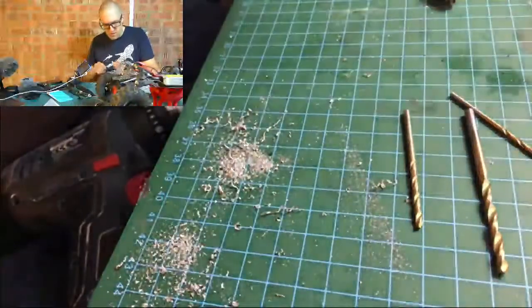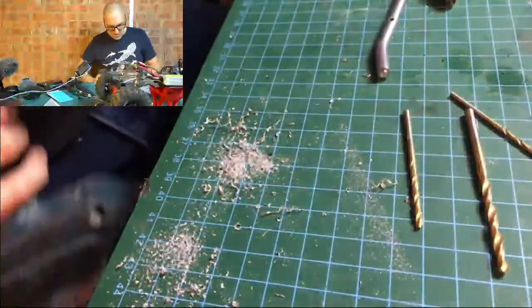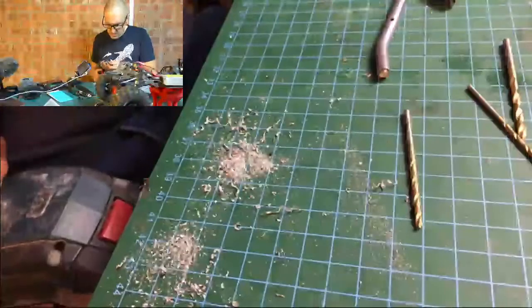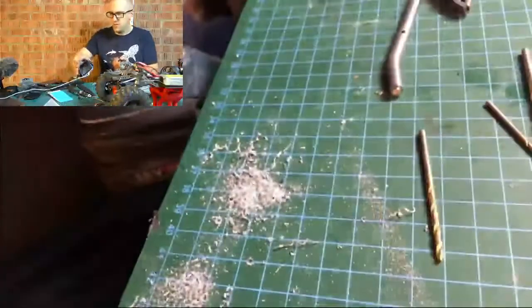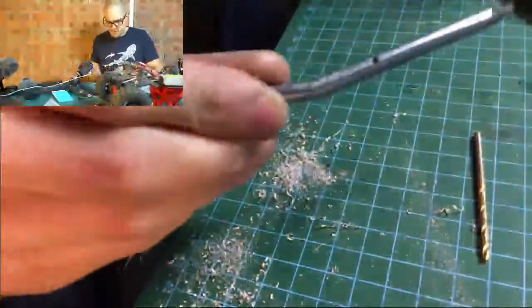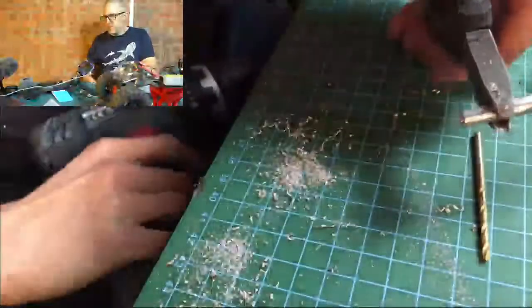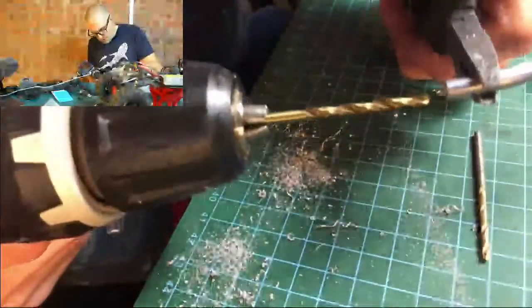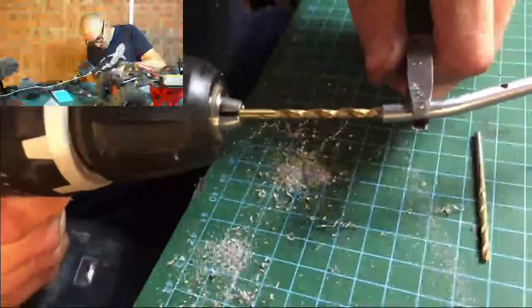Yeah, that's becoming harder and harder, so I've drilled it slightly wonky or slightly offset, but we'll see how we get on. Oops. Try not to smash the camera as well. Now, I'm not too bothered about these links getting scratched because they're already broken. And they are my lower links, so they're going to get scratched anyway. I'm going to see.